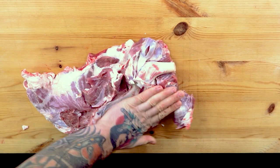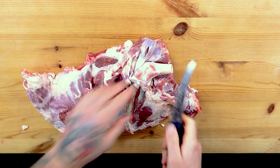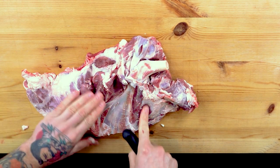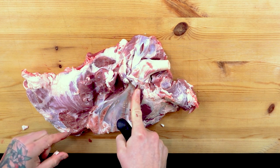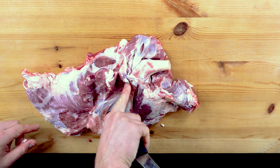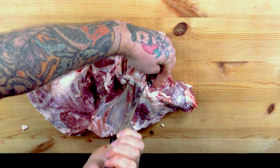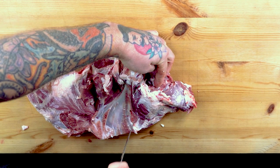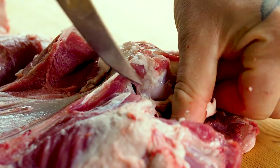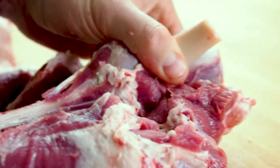Still leaving all that meat attached. So now we can see that we have our blade bone and a little bit of bone there connected up top too. So we can see everything that we're working with, okay? So now that we can see what we're working with, you have one side that curves around, then on a kind of a straighter angle, and then one side that kind of goes on a bit more of a looping angle there. All we want to do is run down the side, just the side, with the tip of the knife. If we go too deep, we're going to stuff this up. So just really use the tip of your knife, okay, and clear it like that. That's all we need to do for now.